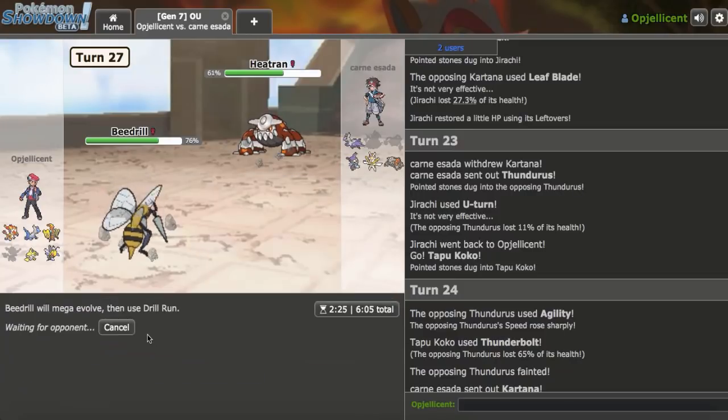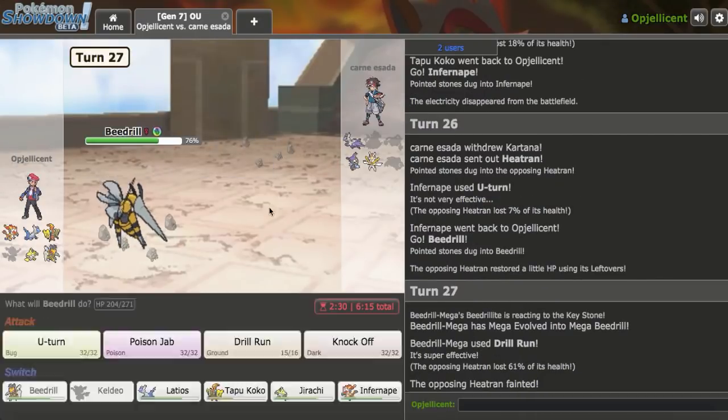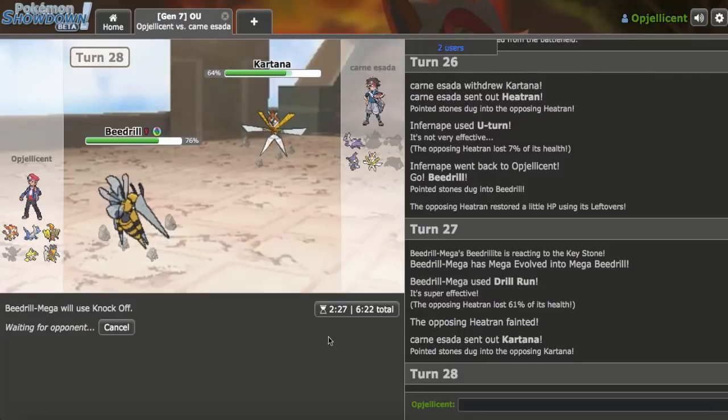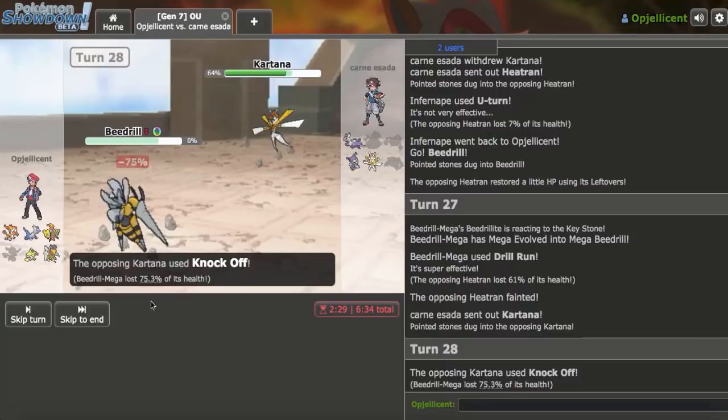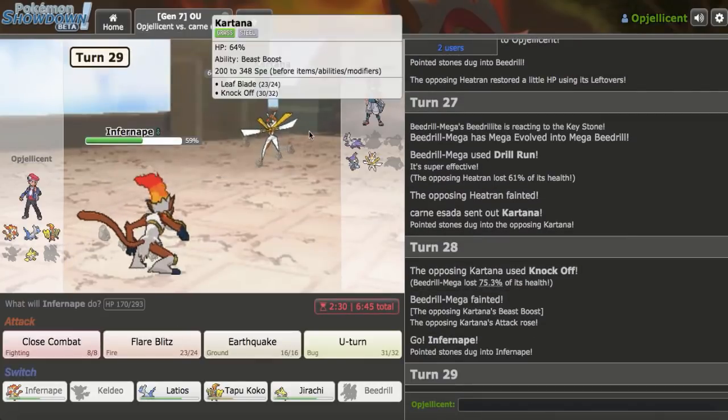So I'm going to go for Drill Run here. As he gives me Heat Turn, I thankfully hit my Drill Run. Not like the last game, or, well, a few games ago. Brings this out. I'm going to attempt a Knock Off here. He may go for a Knock Off of his own. I think I live it. Wow, it actually did 75. I'm really surprised. Okay, bring this back in here.